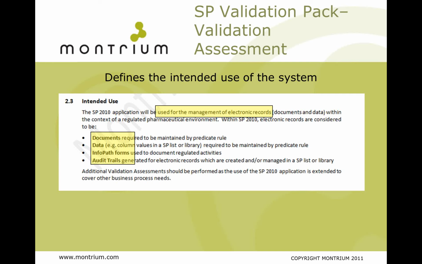As I mentioned, Montrium has a SharePoint validation pack which is developed and is already used multiple times within SharePoint deployments for the life sciences. And the first thing that we do is we actually use a validation assessment which will help us define the intended use of the system. And so this is an extract from our validation assessment document, and we can clearly see that we're really just focusing the intended use on the management of electronic records and nothing else. And we actually clearly define what we consider those records to be. So documents, data, InfoPath forms, and audit trails.